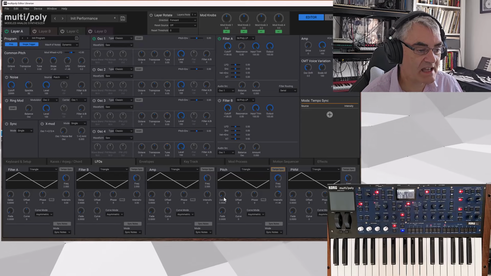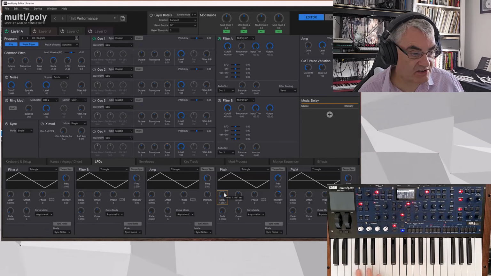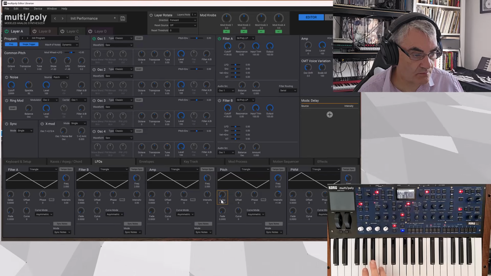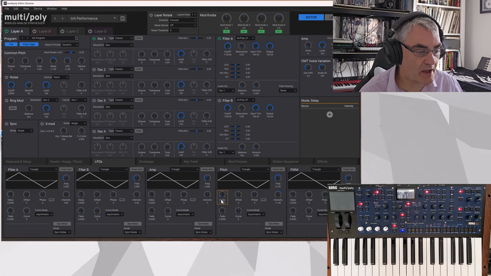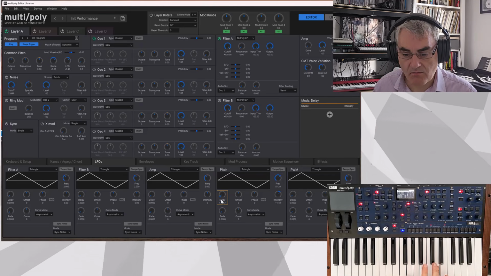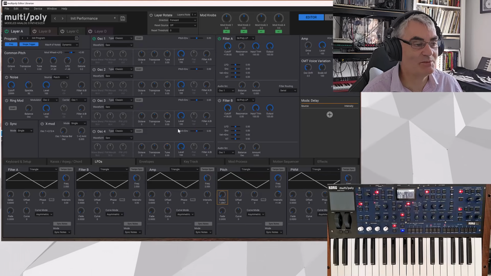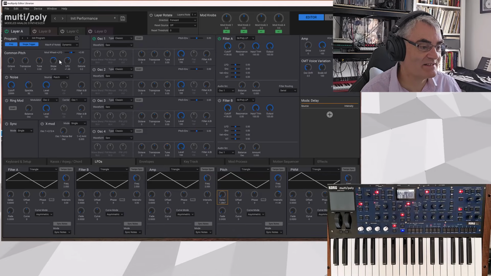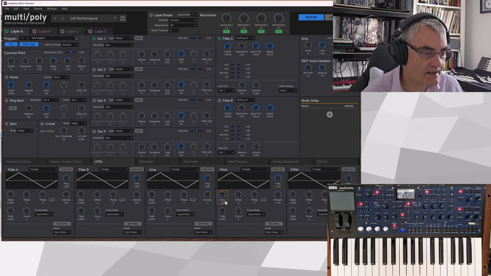We can delay that LFO coming in. Let's put it at 1.2 seconds. So that's really nice for maybe some sort of flute-like lead. Yeah, that flute sound. It sounds a bit digital, or a bit... It doesn't sound great with just a simple sawtooth, but you know what I mean.